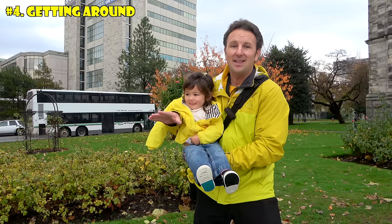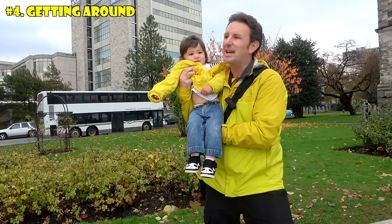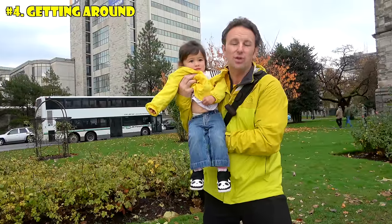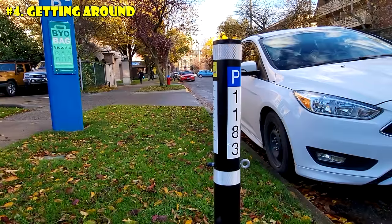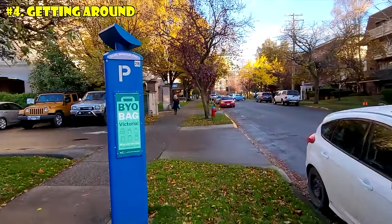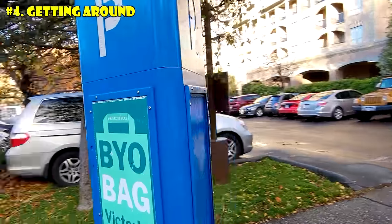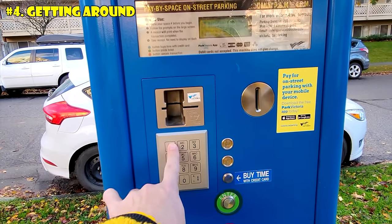If you're going to other things on Vancouver Island, you'll probably want a rental car. The city center is pretty compact, so if you're coming off a cruise ship and just here a day or two, you can walk around with the buses, your feet, or maybe rent a bike. For street parking in Victoria, they do parking by space — you remember the number on the little pole, go to the nearest parking machine, and enter that number. One thing you won't find are app-enabled rideshare services — there's no Uber, no Lyft — though there are taxis.